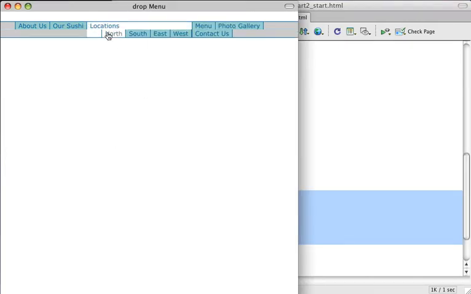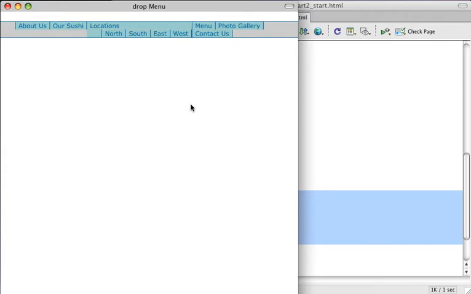You can see that it definitely throws off my whole navigation, and that's because I haven't styled for any of this yet. So that's what we're going to be working on here. Let's begin right there. I need to make some styles that are specifically for the drop-down menu to get it to stack under the parent element, because this is not how I want it to work at all.